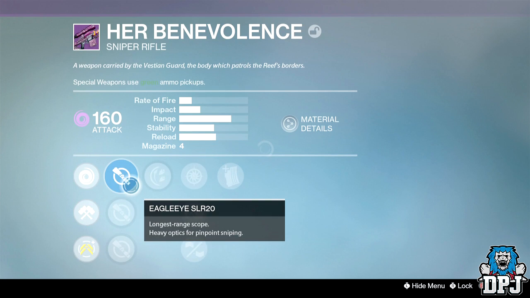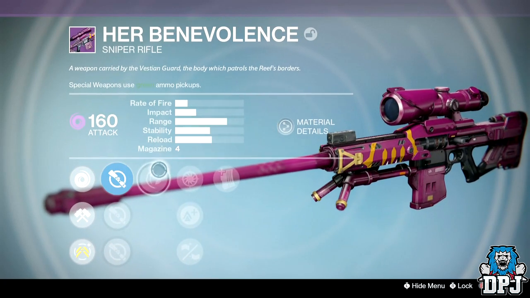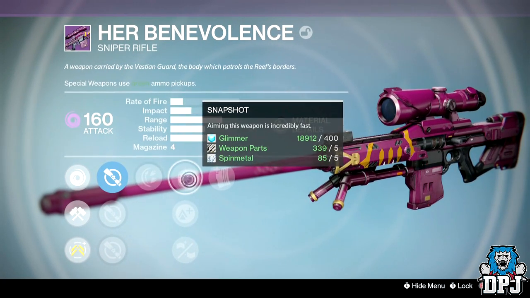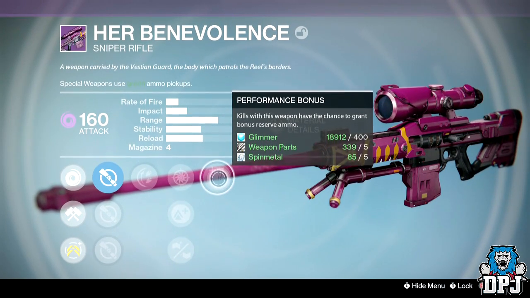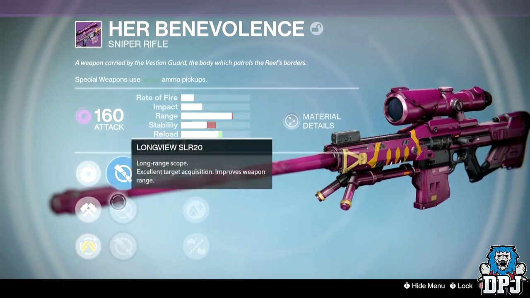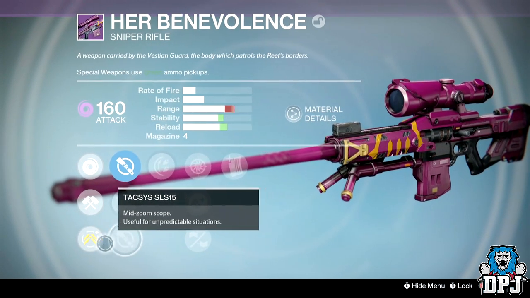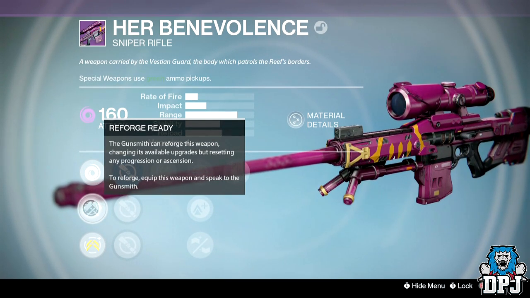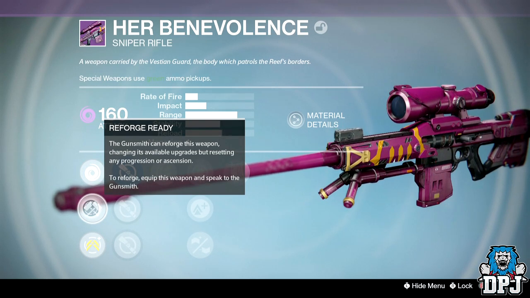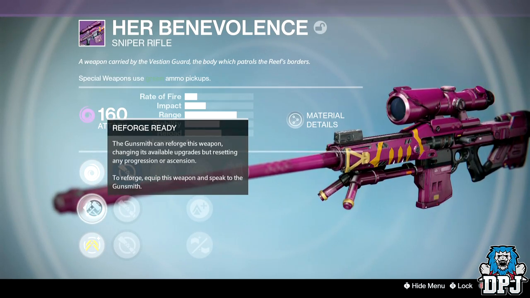But what have we got in Eagle Eye Longview? Oh, it's terrible. The scopes are bad. We've got Rodeo, Snapshot, Lightweight, Handmade Stock, and Performance Bonus. Oh, shit. Oh, reforge. Oh, yes, you can reforge it. I forgot you can reforge this weapon with the gunsmith. Yes! Now I'm gonna head to the gunsmith and get that perfect roll!